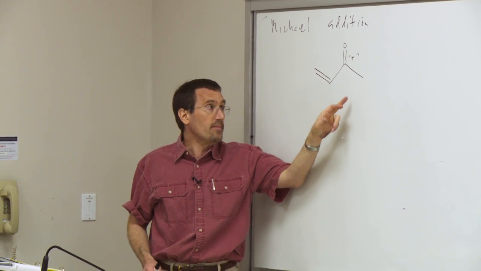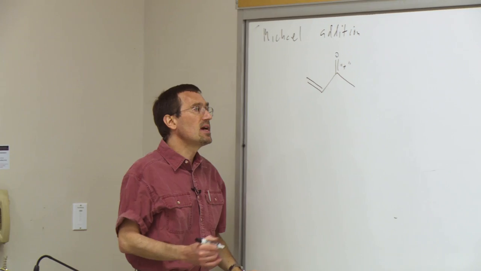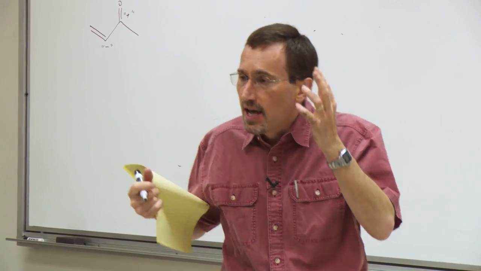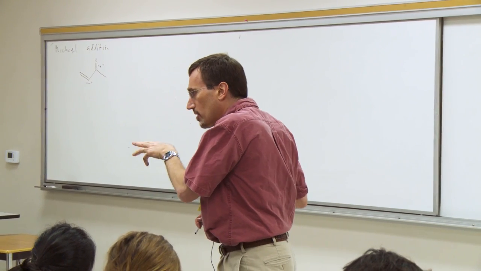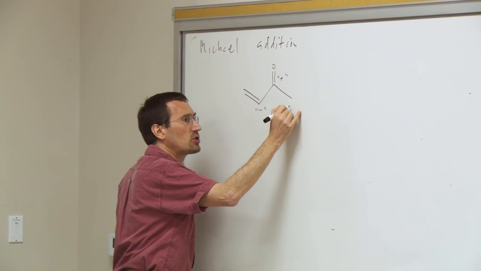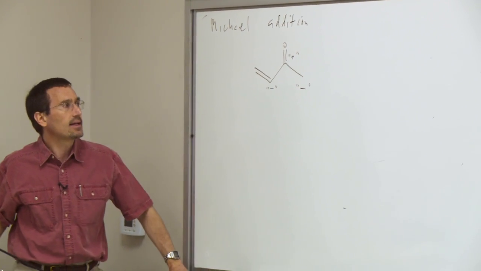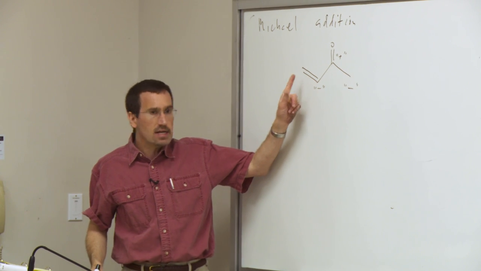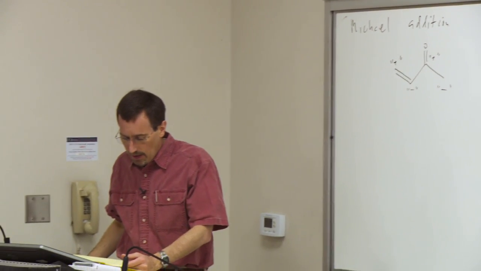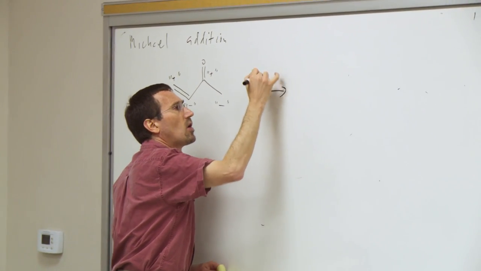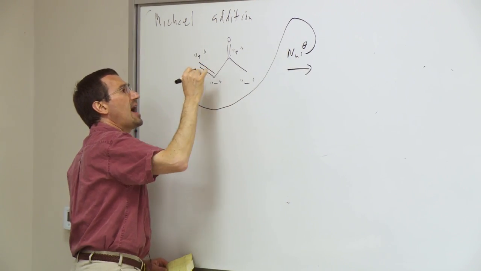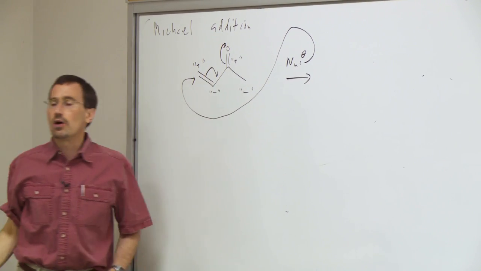Now, the alpha position of a carbonyl compound, both here and here, you can think of as having the potential to be nucleophilic. And again, I'm drawing all of these positive and negative signs in quotation marks to illustrate not the charge that's there, but this hidden potential in the molecule. In other words, you can carry out reactions that make this position, or for that matter, this position, act as a nucleophile. But by way of resonance, the beta position of an alpha-beta unsaturated carbonyl compound is also electrophilic. And so a nucleophile, I'll just draw this as Nu minus, has the potential to attack not only at the carbonyl group, but also at the beta position.